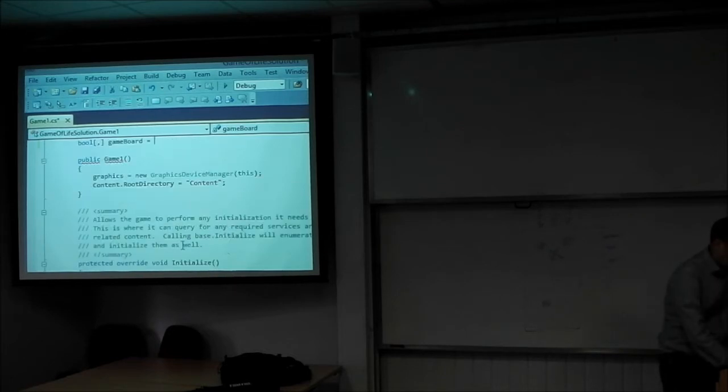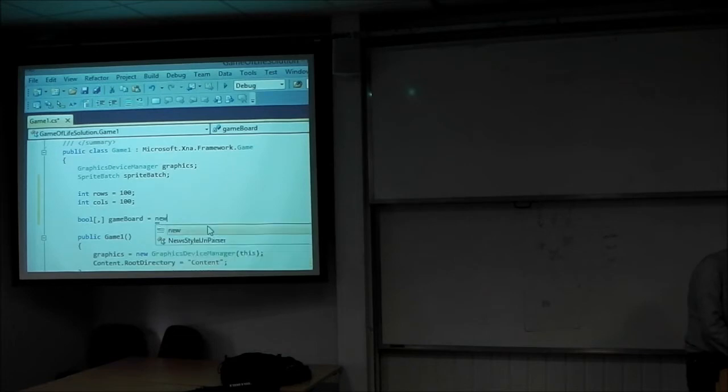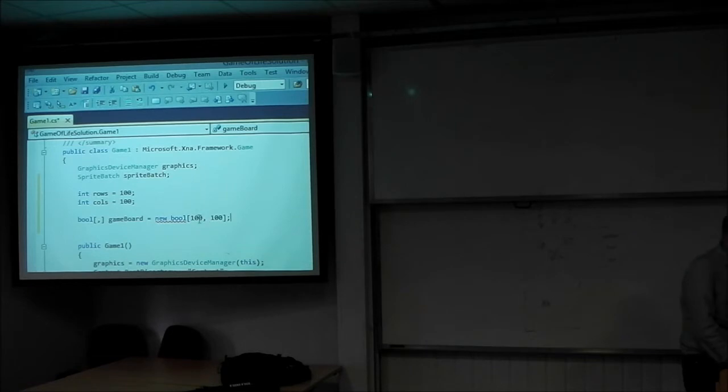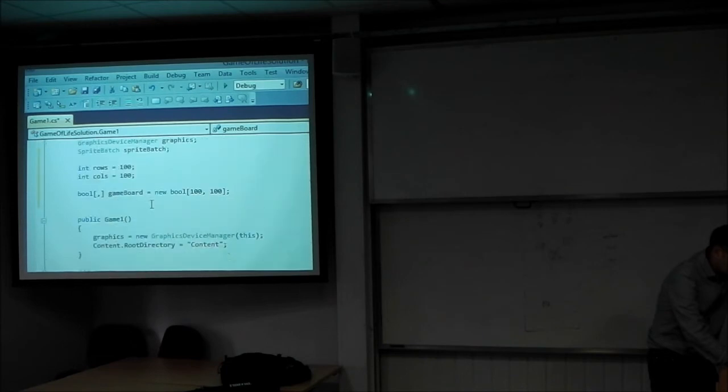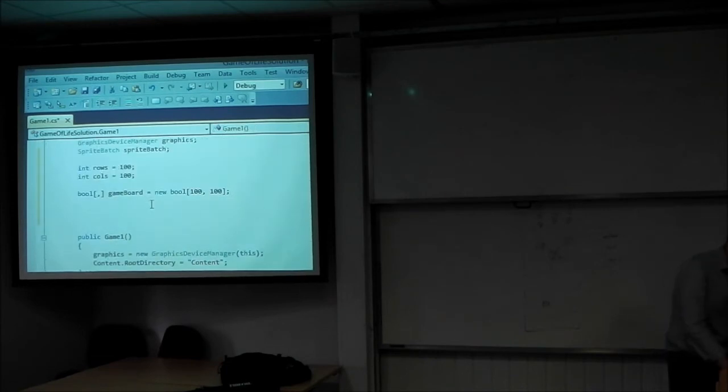And now I'm going to create my game board. New bool, 100, 100. Alright, so now I've created my game board, and I know how many rows and columns I'm going to have. Next thing I'm going to do is a method to clear the game board.